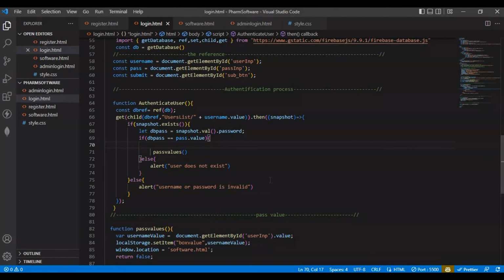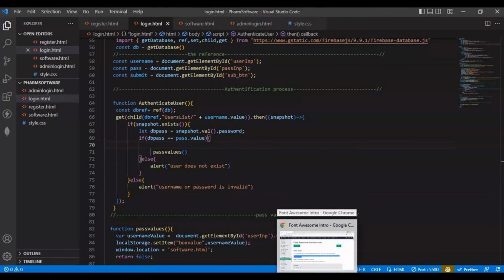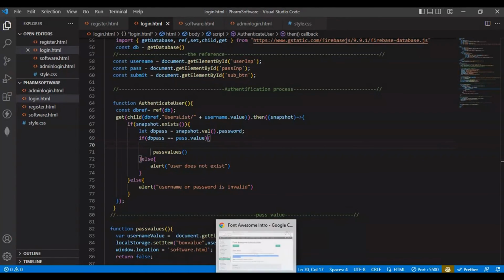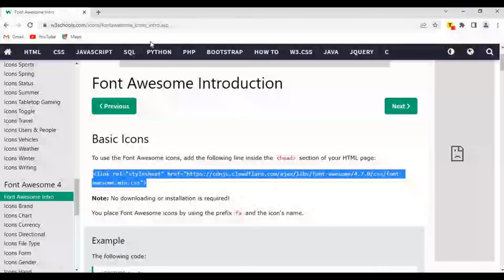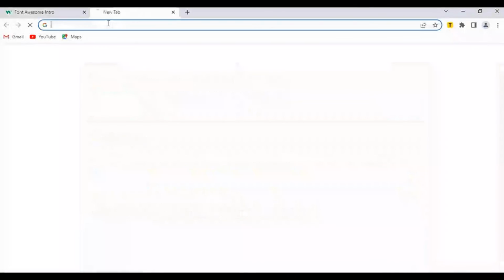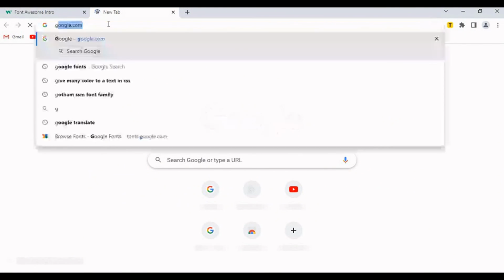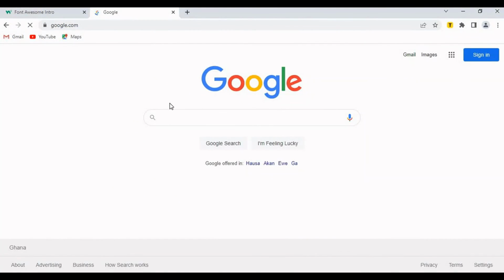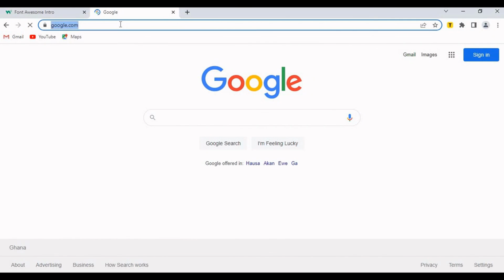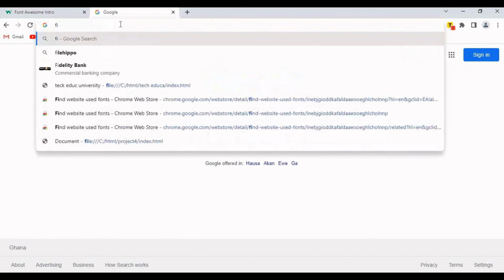And what we are going to do now is check the name we have inside our database. So to do that, we will quickly go to Google. We type Firebase here.